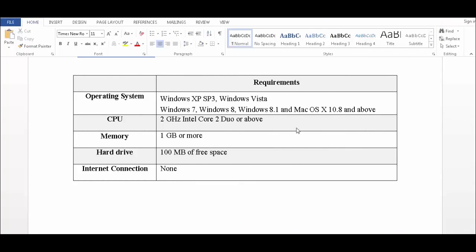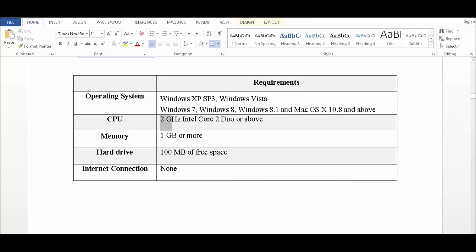Now let's get a bit more into the software. You might ask, does my computer need to have any specific requirements to run this software successfully? You could use Windows XP Service Pack 3 or higher, all the way up to Windows 8.1, or for a Mac user, Mac OS X 10.8 or above. For your processor, it can be Intel Core 2 Duo or higher.